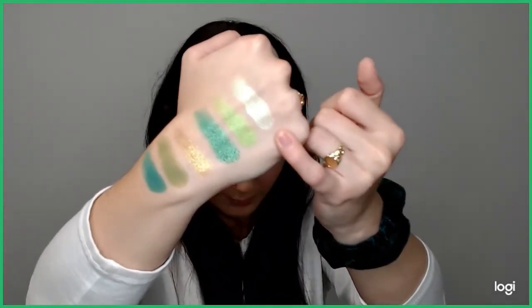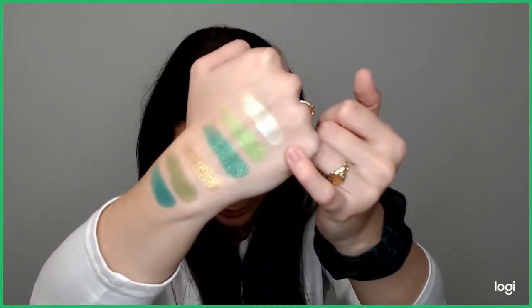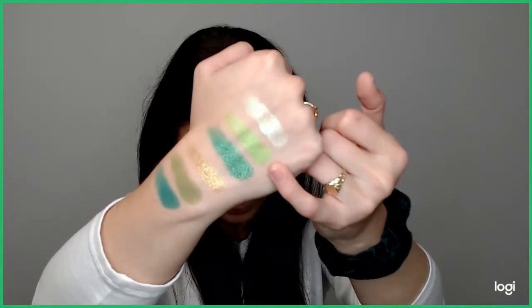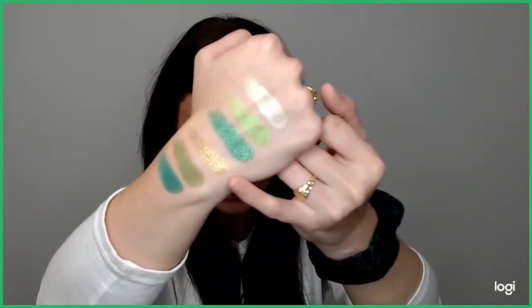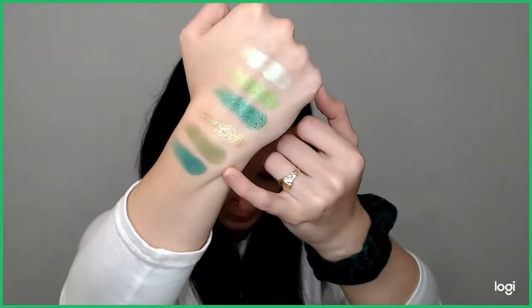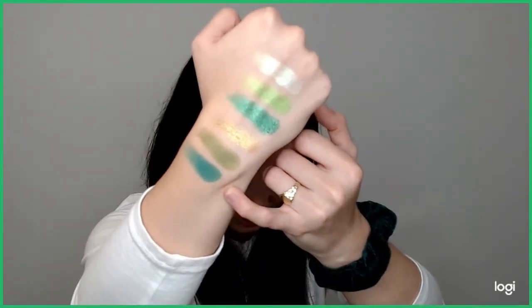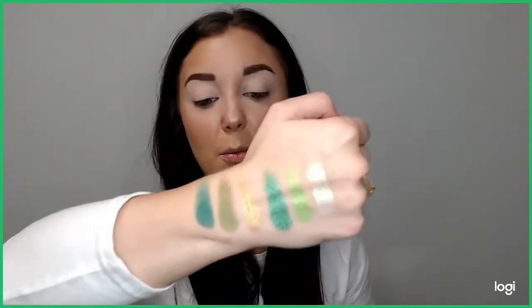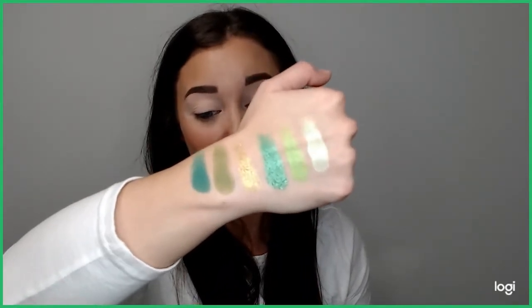So out of order on this palette, we have Divine Intervention, Poison Ivy, Emerald Estate, CEO. This matte shade here is Equity. And this other matte shade is Crocodile Tears. These were just some of the ones that I thought were the most interesting. And right off the bat here, I mean, those are all green shades. And there's more to choose from.